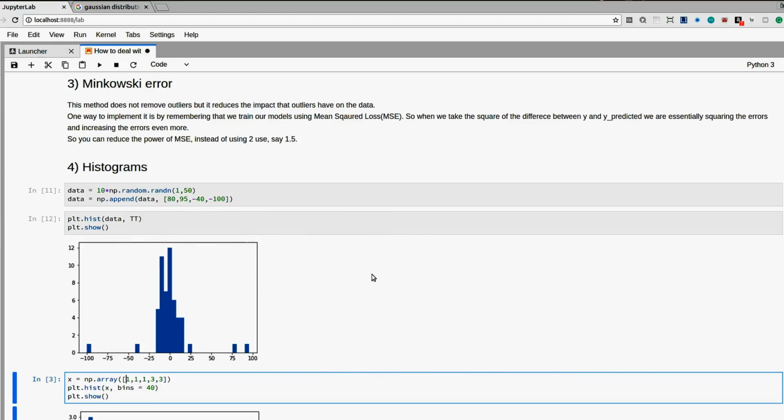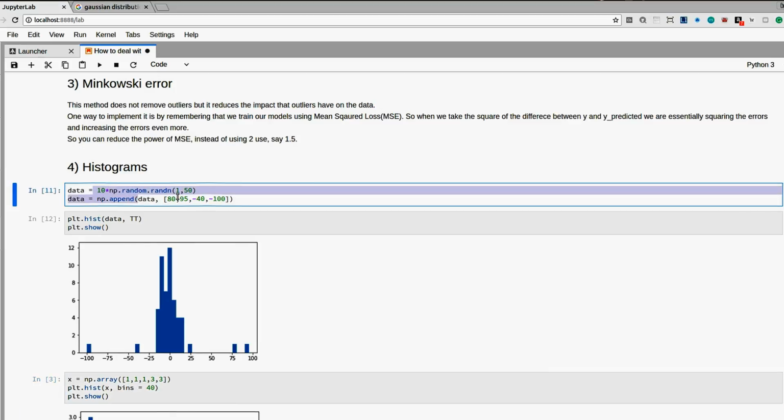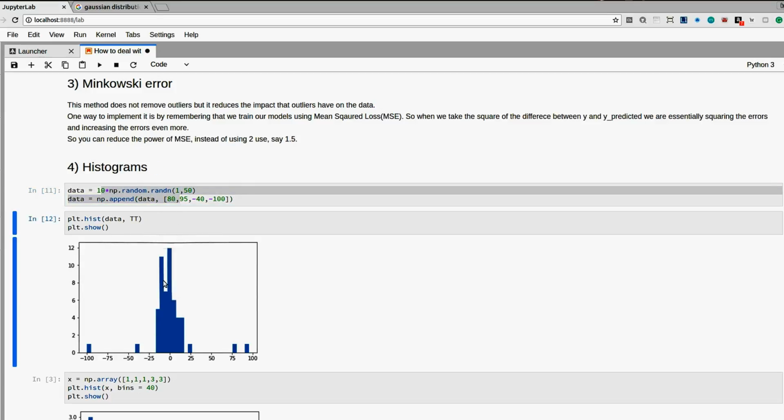Again, coming to the data that we originally had, and random.random, and we added these error values to it. Now, what it did was all the data that came from the original Gaussian distribution, it classified it correctly. Now, for all the outliers, 80, it is around here, and 95.